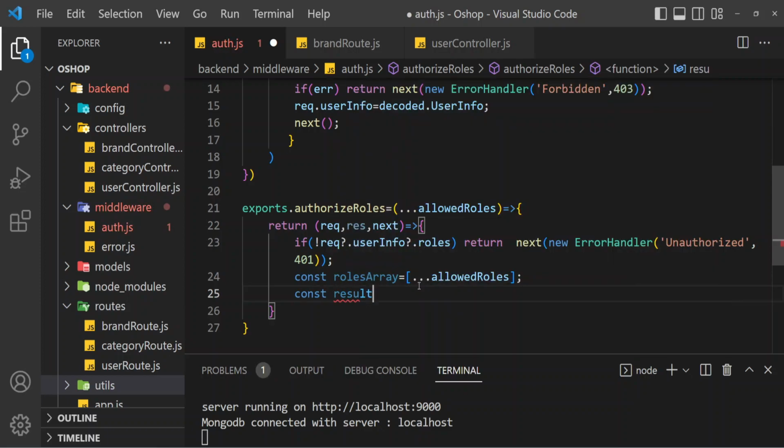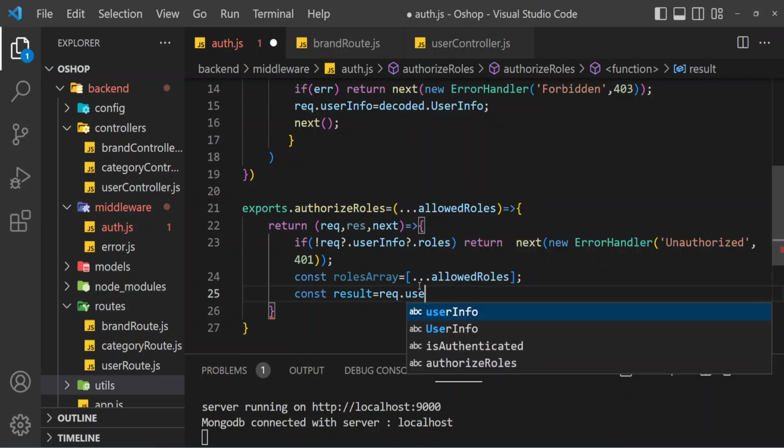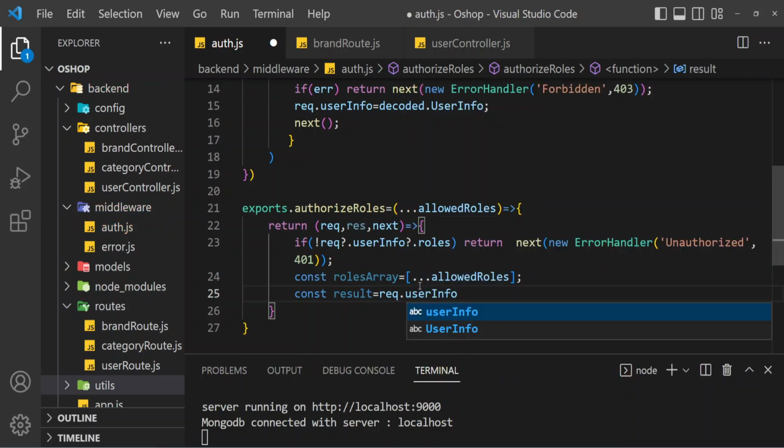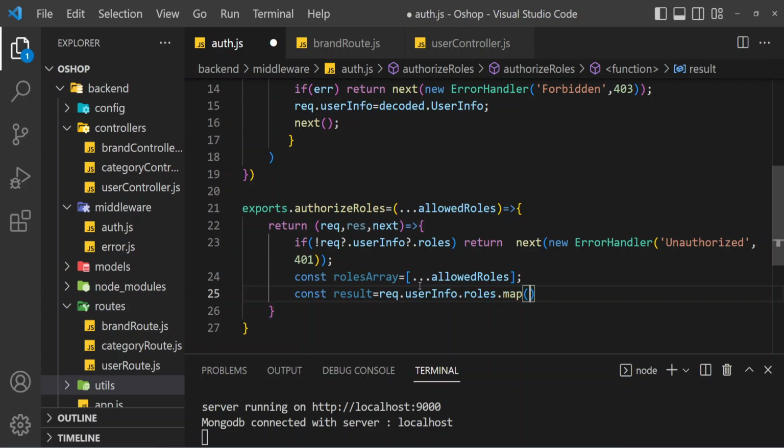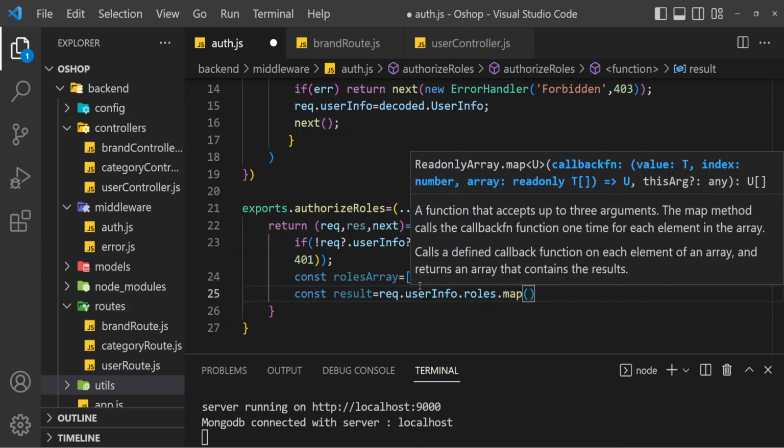Result equal to request.userInfo.roles.map. We are mapping through our roles. Roles are in an array, so there may be more than one role. So we are mapping the roles.